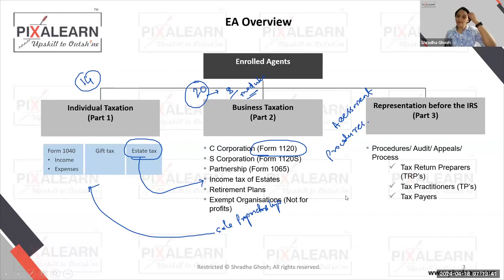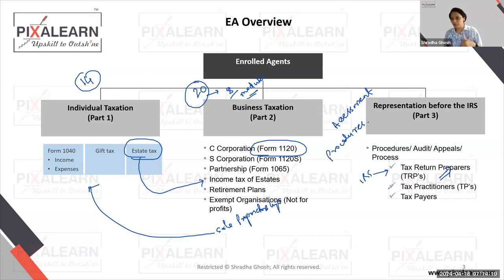Now, income tax in the US is a self-assessed tax, which means nobody calculates your tax and tells you how much to pay. You are supposed to calculate your own taxes and then you're supposed to pay it to the government. So how does the government ensure that you're not evading taxes, you're not avoiding taxes illegally? So the government sets up a set of penalties, which is imposed on the tax return preparers, which are the first level of people who would help you file your returns, because these are the people who are authorized by IRS to help you sign your returns.